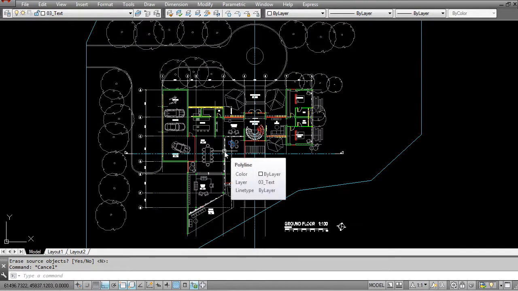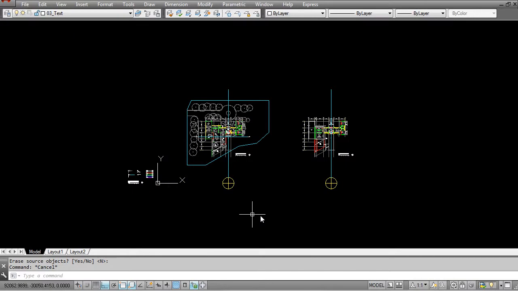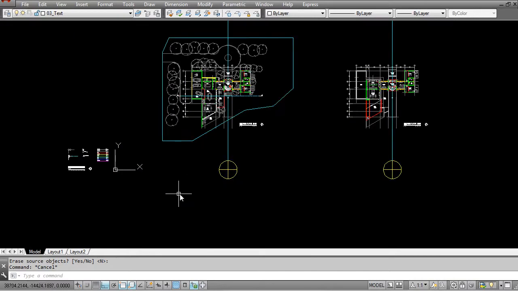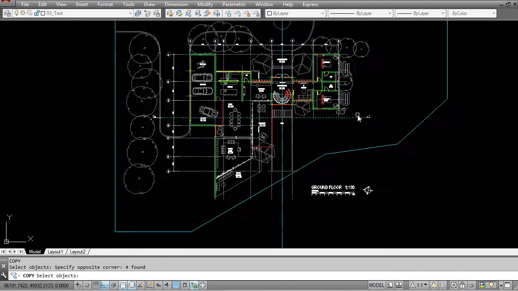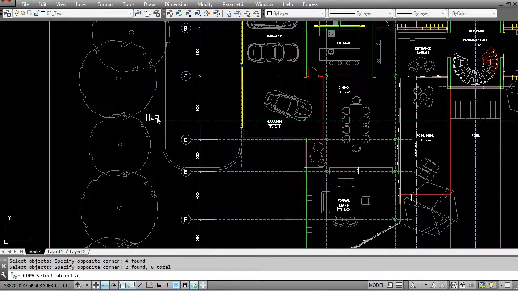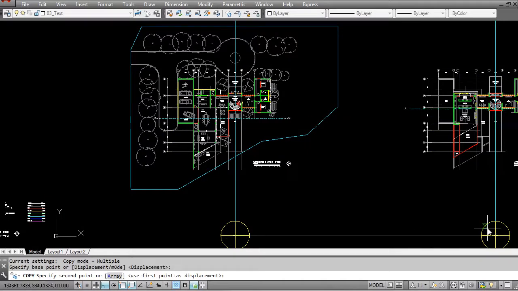So what I'm going to do now is decide where I'm going to draw my section, and I'm going to start doing that over here, and then I'm going to start drawing the elevation over here in this dimension. So the other thing I want to do just before I start drawing anything is copy this with the base point to the upper level.